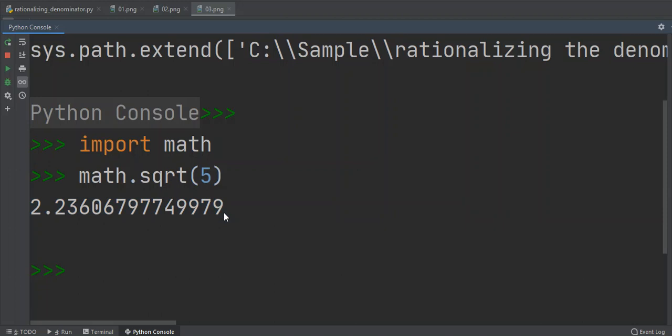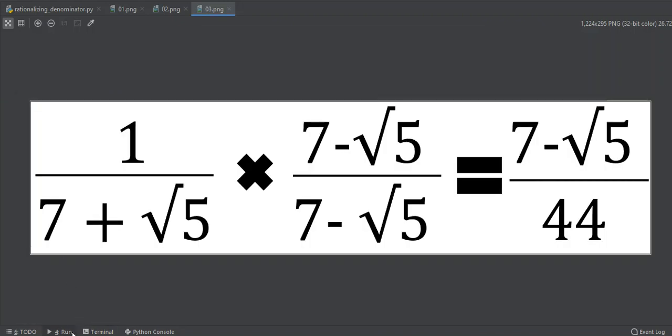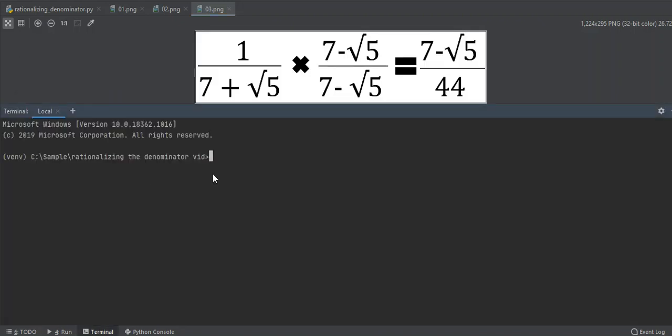And to do that, we can use the SymPy library, a very handy library that allows for symbolic mathematics. So in this case, if you wanted to just have the square root of 5, it would keep it as the square root of 5. And first things first, SymPy does not come with Python when you download Python initially. So you do need to install it, and you can do that with pip install SymPy, and as you can see, I was just installing some other stuff, so let's clear that out.